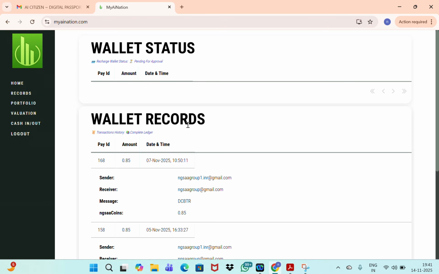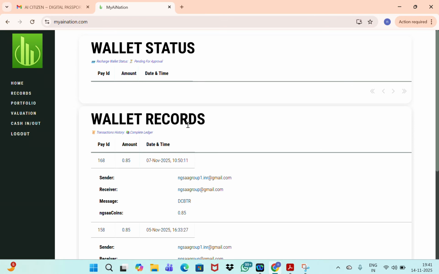This is the cash in out where you need to pay now button is there, and also there is a button submit request. Once you pay now, then you have to submit the request. Recharge wallet is that you are confirming that you have already paid and you need admin approval for crediting that amount to your wallet. Or you can also make the withdraw option. If you have extra amount and you want to withdraw it, you have to post this request.